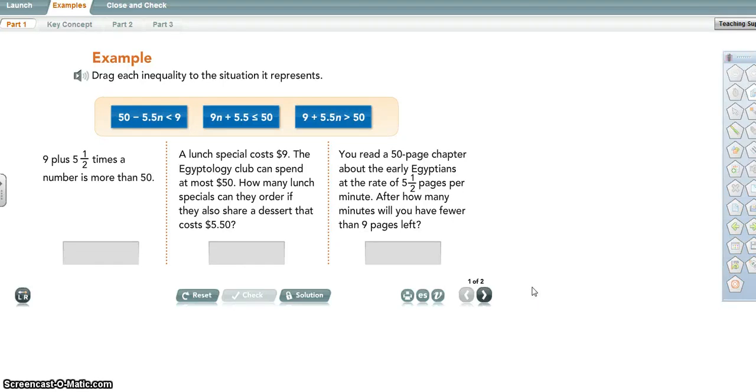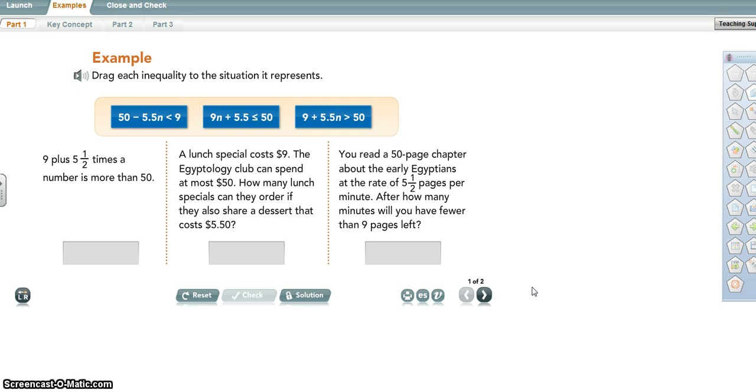Alright guys, we're going to continue working on topic 13, discussing inequalities. 13-3 covers solving two-step inequalities. We're going to work a little bit on writing inequalities and solving them, just kind of like we did with the equations. So first, I suggest pausing the video and seeing if you can match up the correct inequalities with the correct words or paragraphs. Go ahead and try that now.